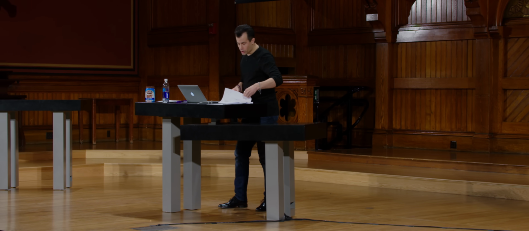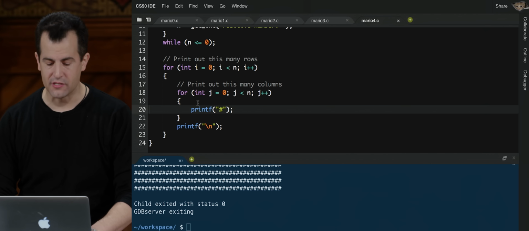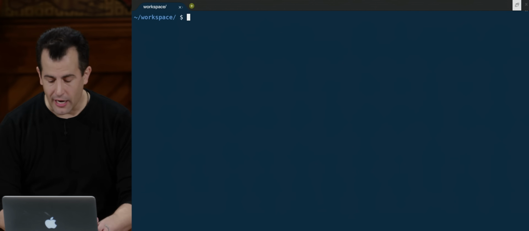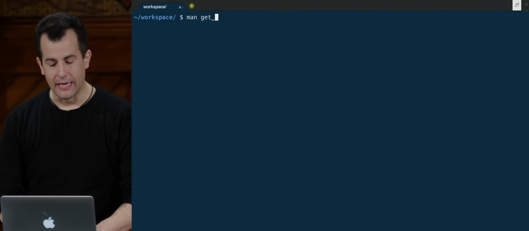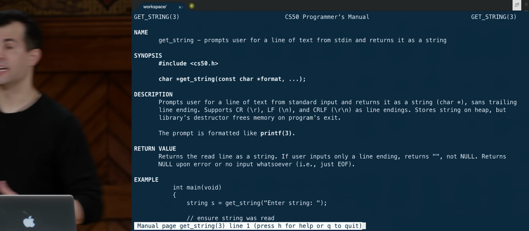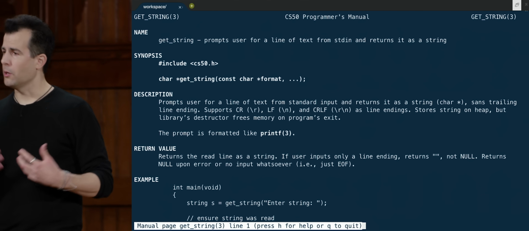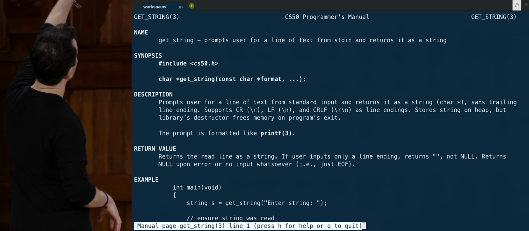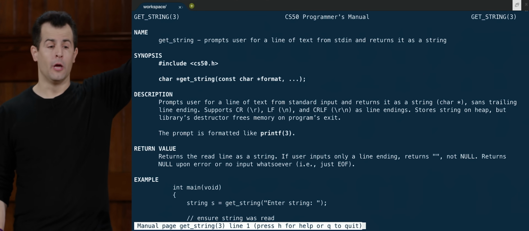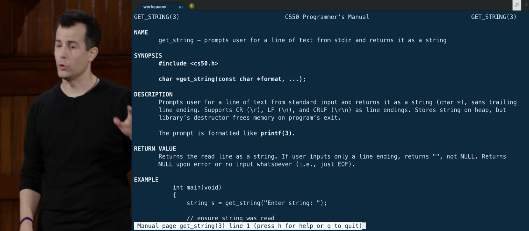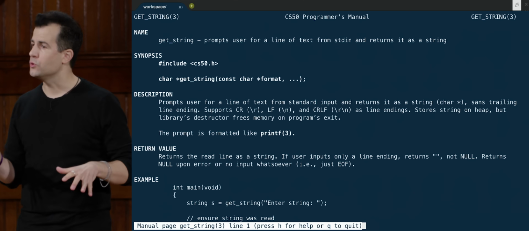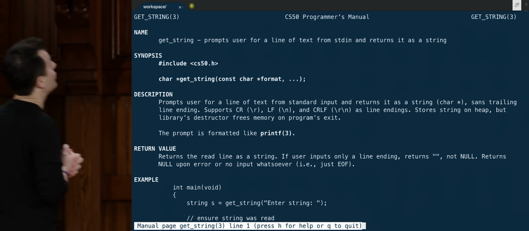And so that you know where to turn for those kinds of things, let me just introduce one thing real quick. And you'll see more of this in supersections and sections and beyond. If you forget, for instance, how certain functions work, you can actually type the following. man get_string, where man stands for manual. And this is kind of an old school command on Unix and Linux computers that have this text-based keyboard environment. And you'll see pretty much a standard structured user's manual for the function in which you're interested. So if you forget what we talked about in class, or you're not really sure how else you can use it, and the function is something like get_string, you can simply read about it here.